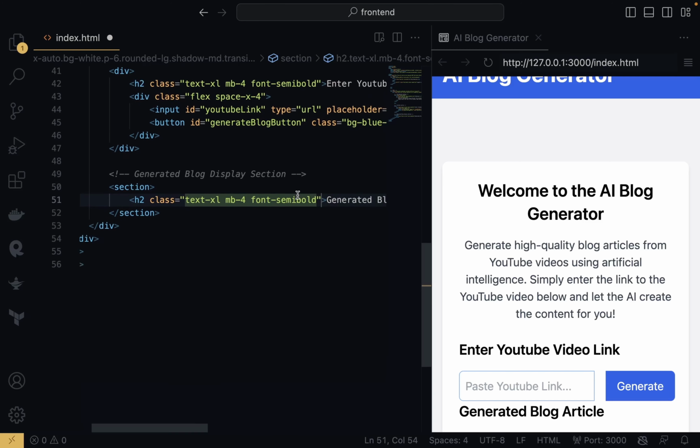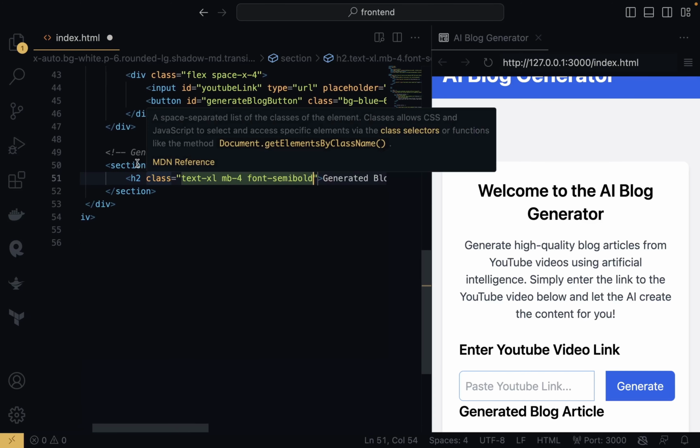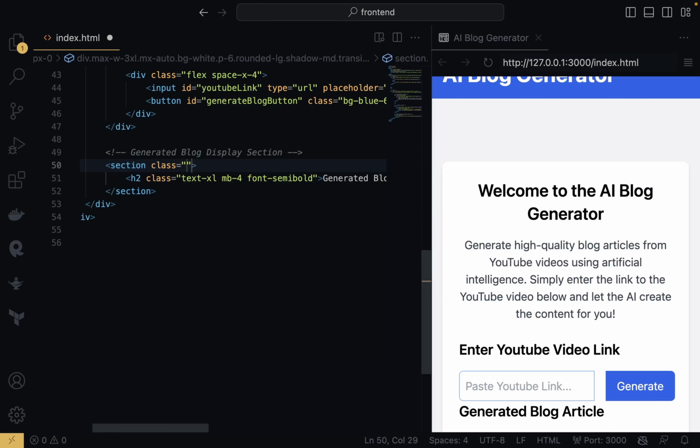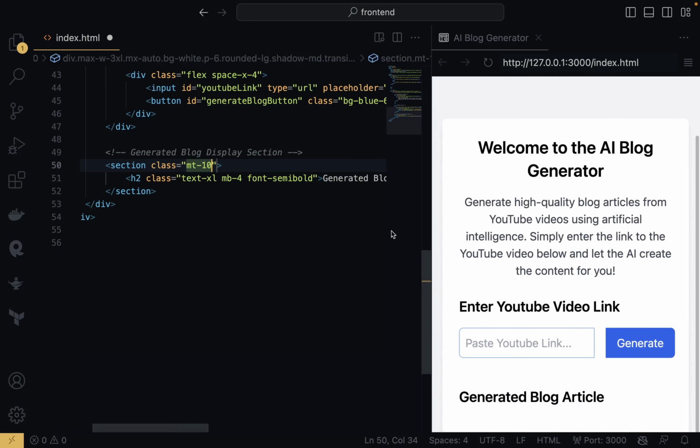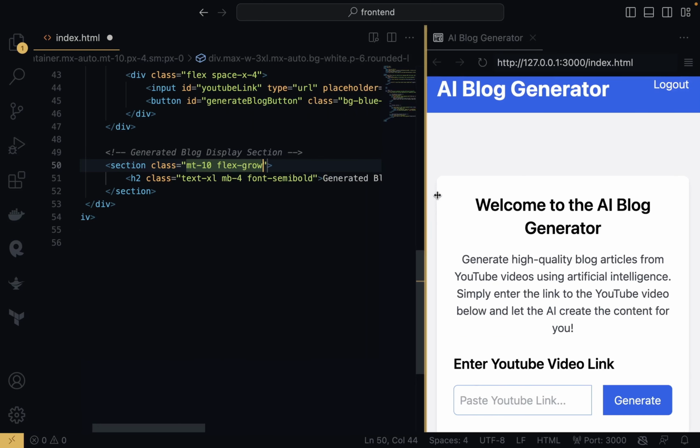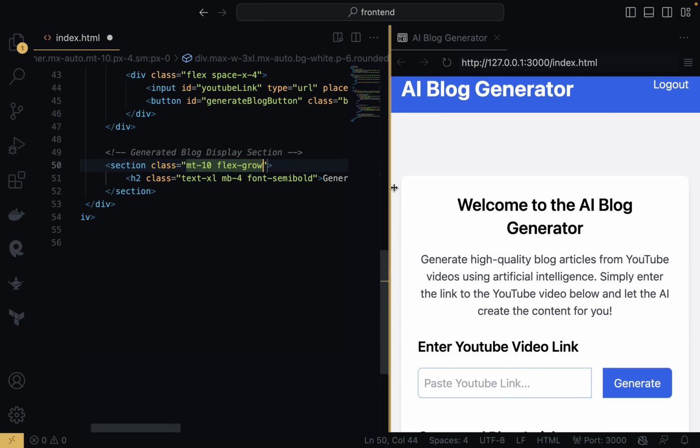Nice. And what I'm gonna do is, for this section, let me give this a styling also, so it's gonna affect everything. mt-10, good, nice. And let's say flex grow, good. Body responsiveness is perfect.